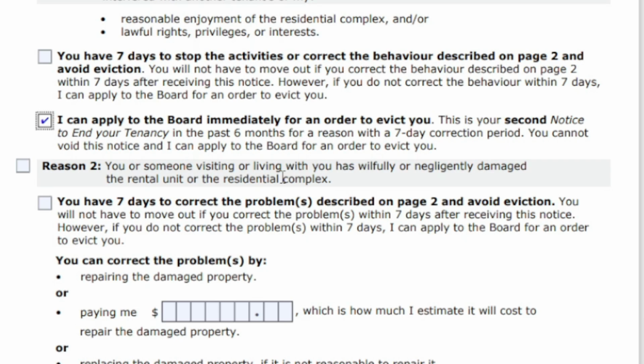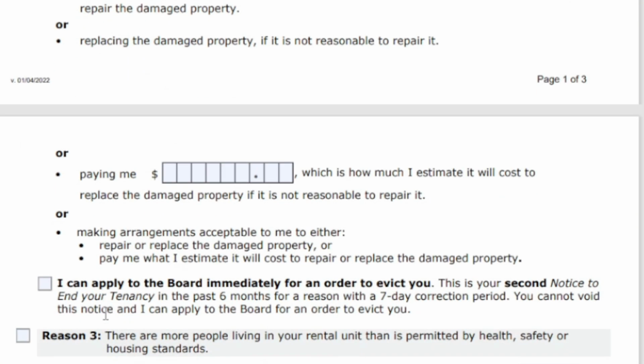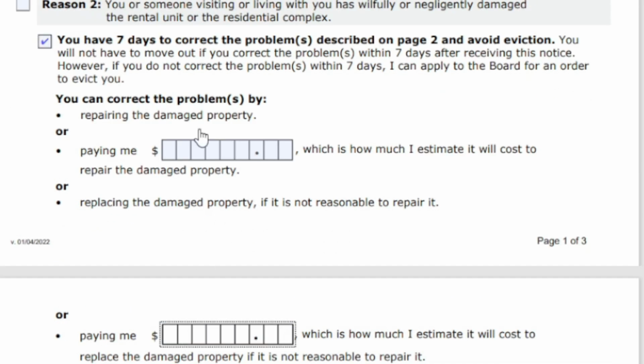With that being said, with damages, there is typically a fee associated to pay for those damages. You would write that amount here. You would check this off if it's their first time doing this, and this would be the amount. So if, for example, they damaged something and you can repair it, this is how much they would pay. If it's not something that can be repaired and needs to be replaced, it would go here. So for example, like a hot water heater, it's going to be different prices to fix compared to replace.